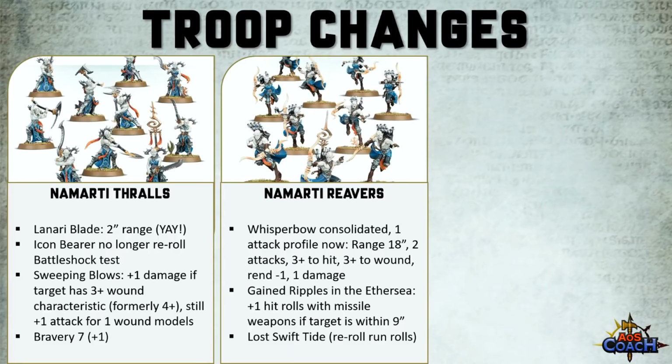You will also notice the Keening Blade profile has been slightly modified, and the attacks have gone down from 2 attacks to 1 attack, and the wound roll in combat for the Reavers is a 4 now instead of a 3.